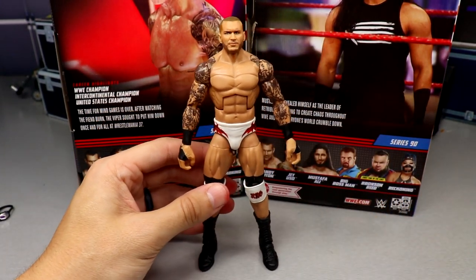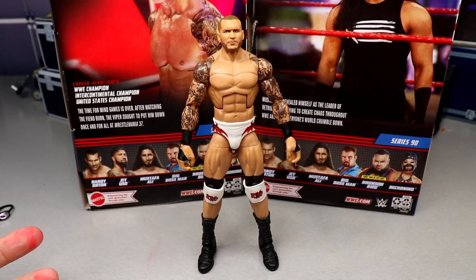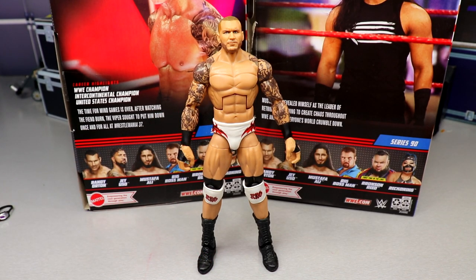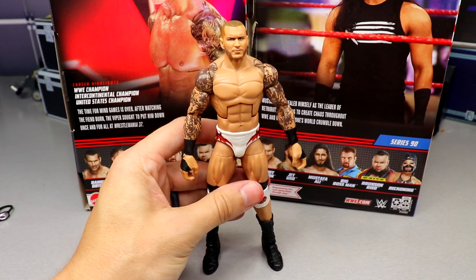Since there's like 2 full months left, I feel like we'll get Elite 91 before it probably won't hit retail. I don't think these will hit retail before the end of the year, but I would really like to see Elite 91 hit retail. I don't think that'll happen, but I do think we will get Elite 91 in hand in review before it's all said and done.